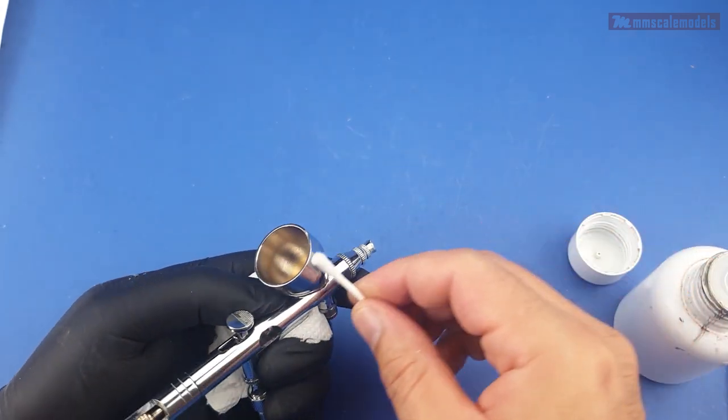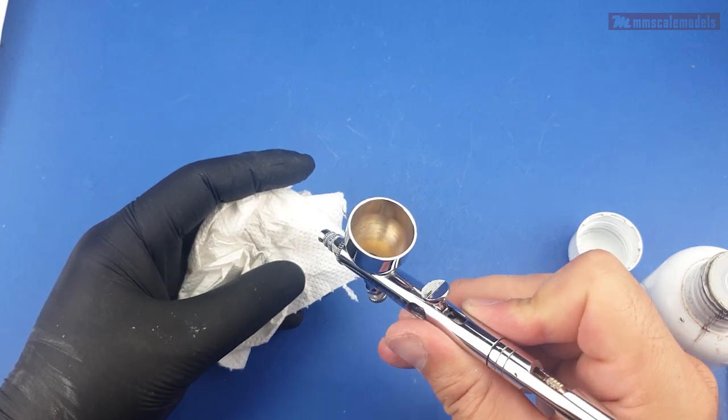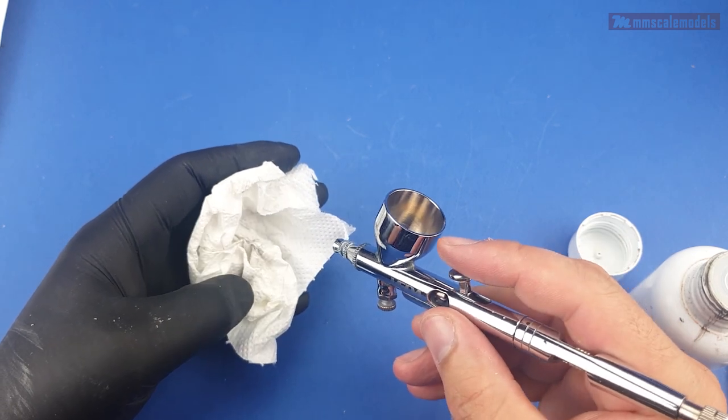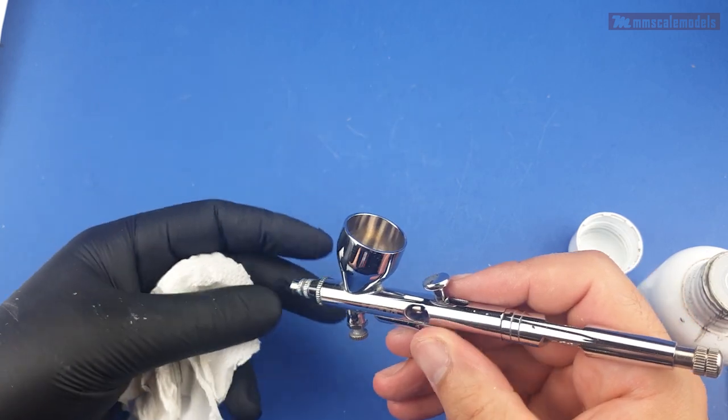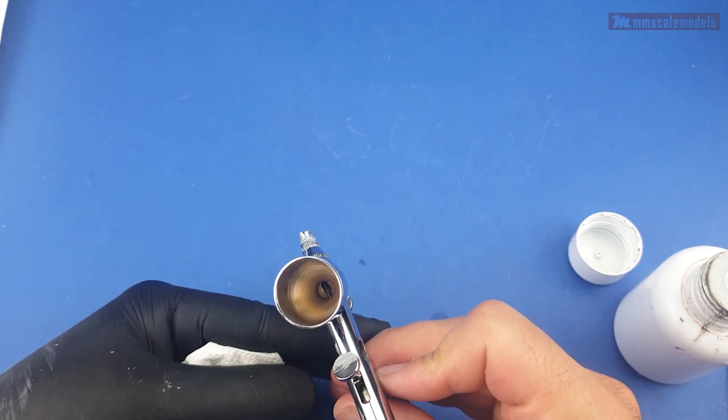And finally, a Q-tip, a tiny bit more of the cleaning solution, clean up everything, the rim, if you have some spillage outside, and then while blowing the excess away I am going to pull the trigger multiple times so the friction can clean up if anything has left on the needle.